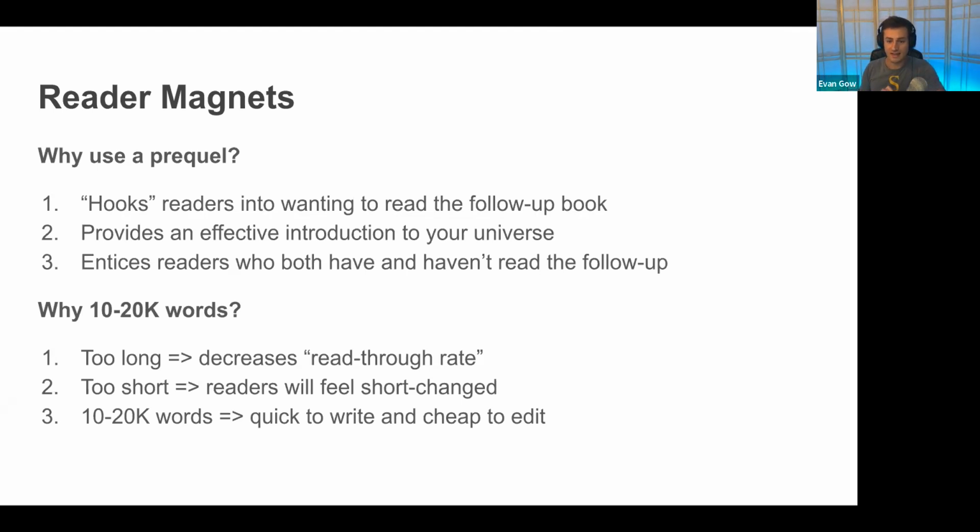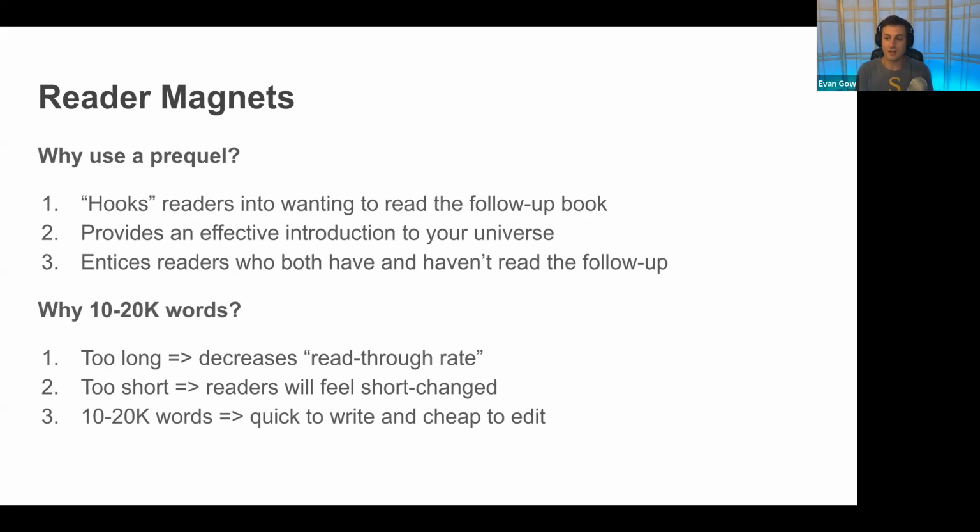So why a 10 to 20,000 word short story? If it's too long, you're going to decrease your read through rate, right? The longer your book gets, the less likely it is that someone is actually going to finish reading it. If it's too short, though, then readers might feel shortchanged. If someone signs up to my mailing list and I give them a 500-word short story, they will feel like they weren't really getting what they expected, because they were expecting a story. And 500 words usually wouldn't be what I would call a fully fleshed out story. So 10 to 20,000 words is a good sweet spot for that.